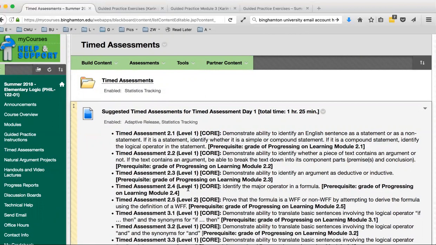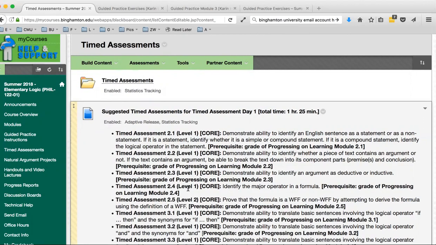The way the course schedule is set up, for each day there's either a module that you should complete, or there's a timed assessment day where it suggests that you complete the timed assessments for the modules for that week, plus any others that you may need to do. So you could do it that way.